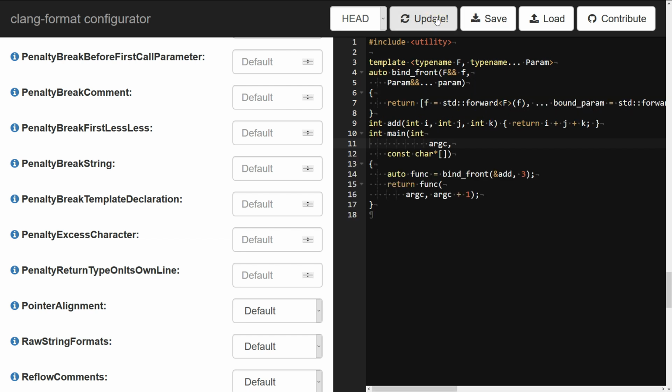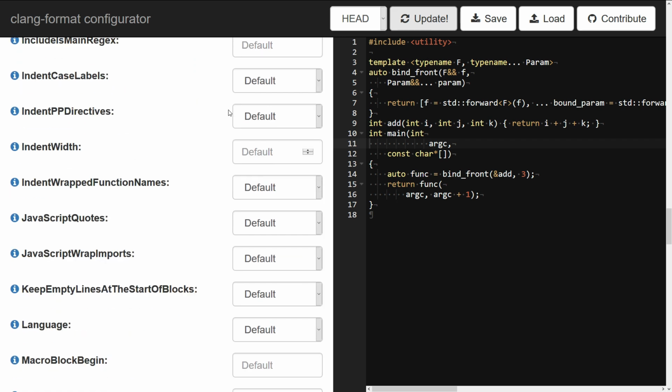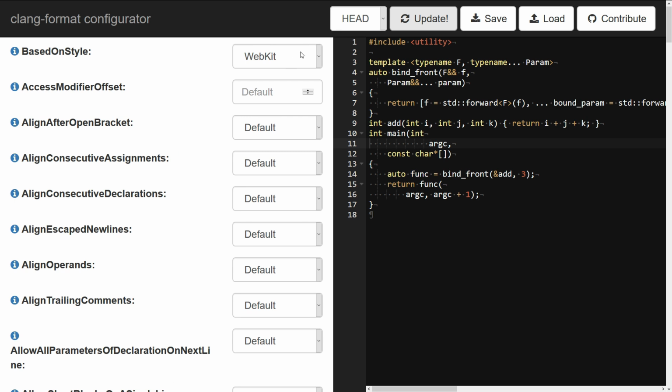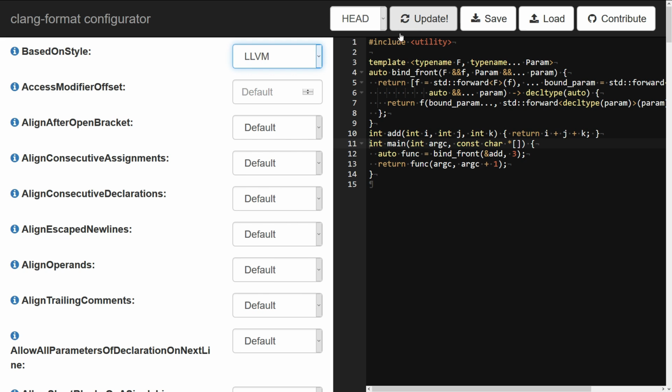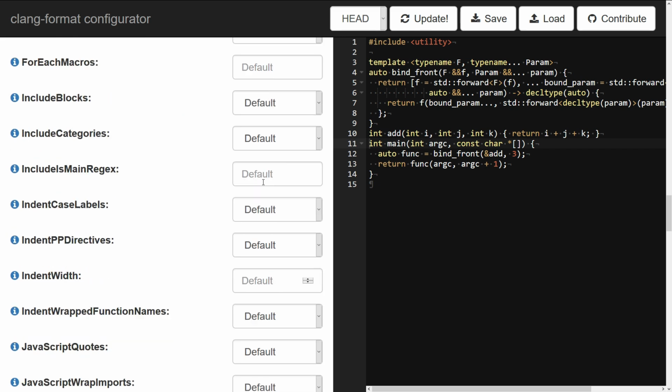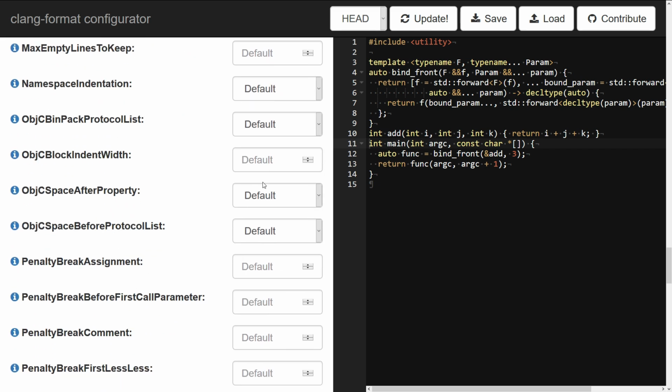Now, of course, clang-format actually has implementations that are built into basically every single IDE that's available today. And while you might not love the particular format that is chosen, this is the WebKit version in this case, let's say we go with LLVM or with the default version, we can sit here and play with all of these things and generate a .clang-format file that you can put in your repository and have for use for whatever IDE you happen to be using.